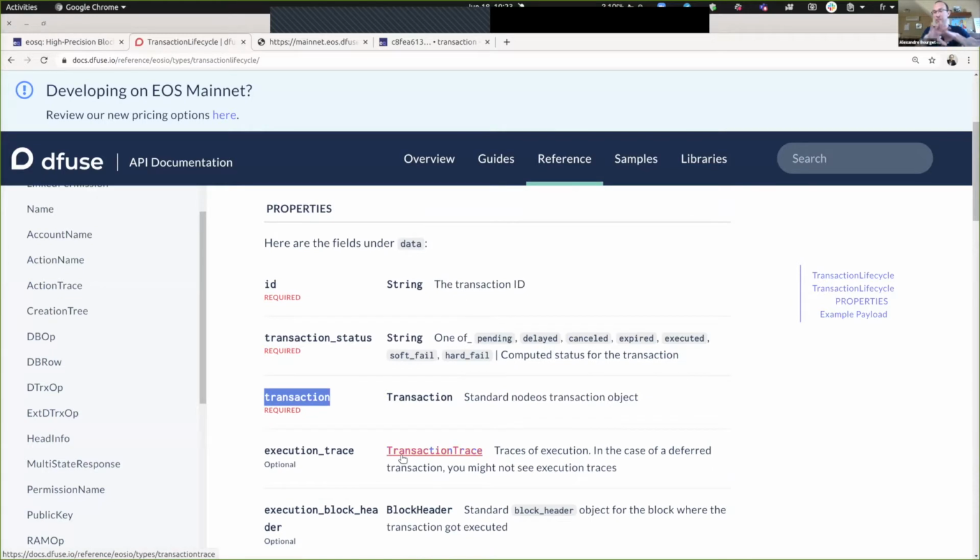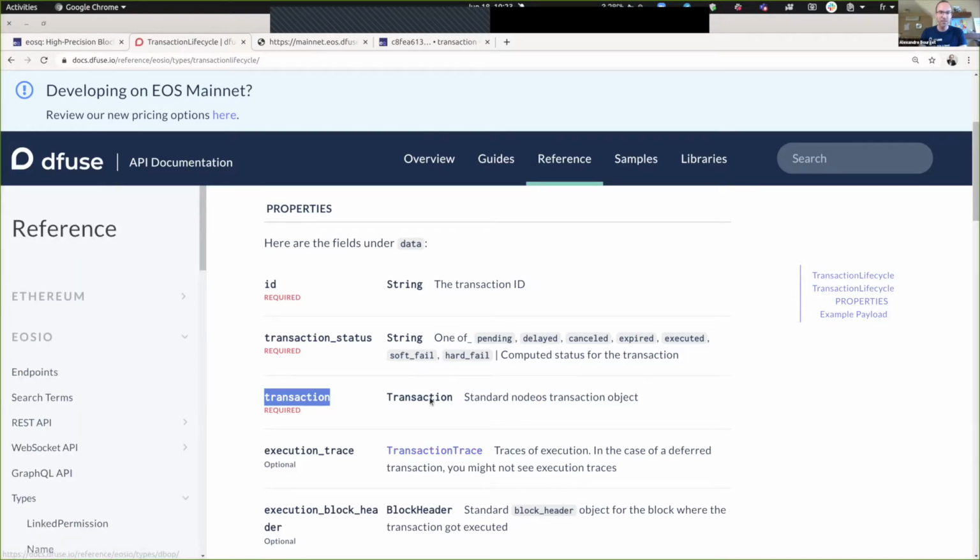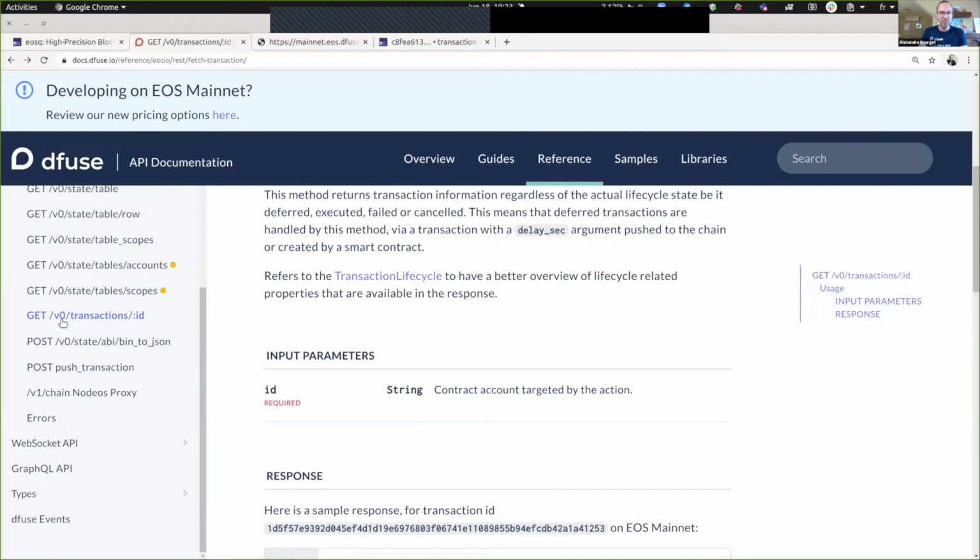And in there you get a complete view of that transaction. There's no other system that gives you a more complete view stitching deferred transactions. And they still exist, right? And people still use them. So that's a good thing. And you get that with just the endpoint I showed you, slash transactions here with the ID.